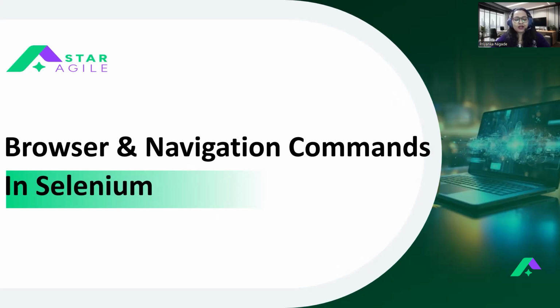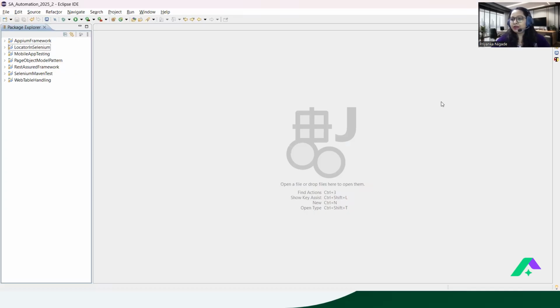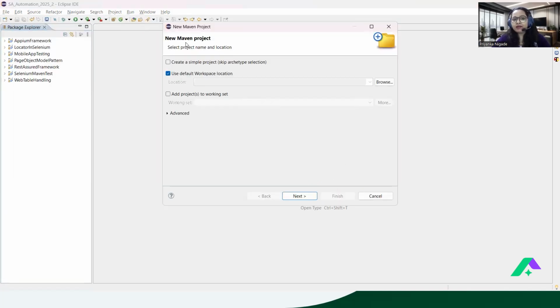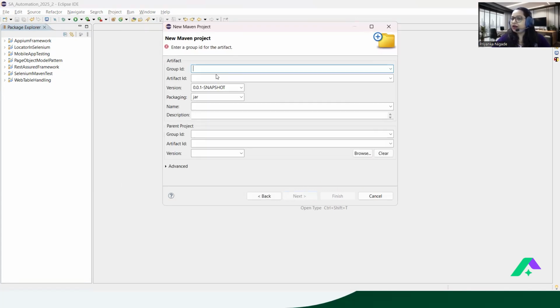Let's begin. So guys, very first, you need to start your application, and before that we need to understand how to make the project setup. In the previous session also, I discussed the same. You just need to create one new Maven project, add the required dependency into the Maven project, and then you are ready. For those who are newcomers, I'm repeating the steps. Go to File, under Maven, under New, you will see Maven Project. Create a simple Maven project, click on Next, and then you can add a name.